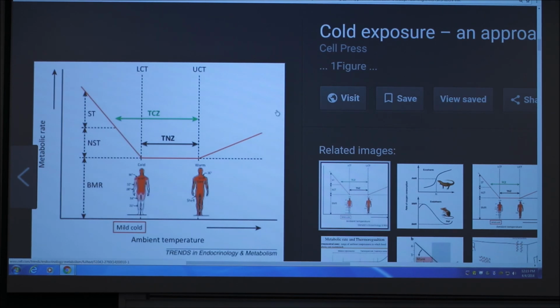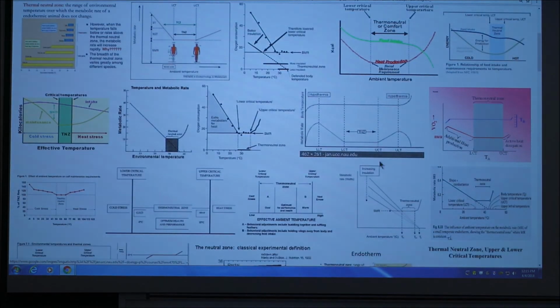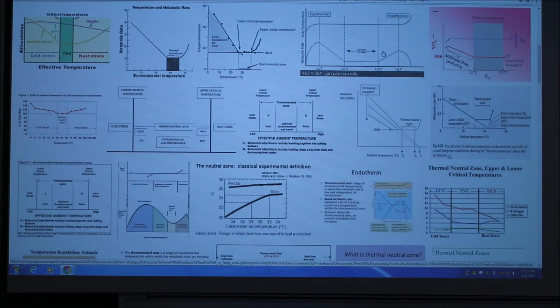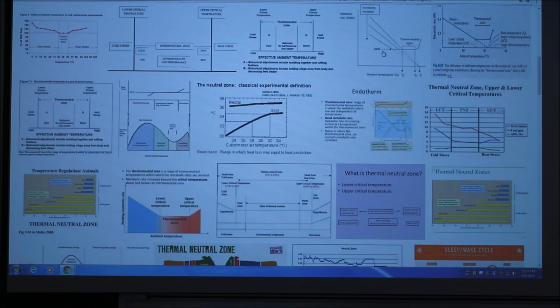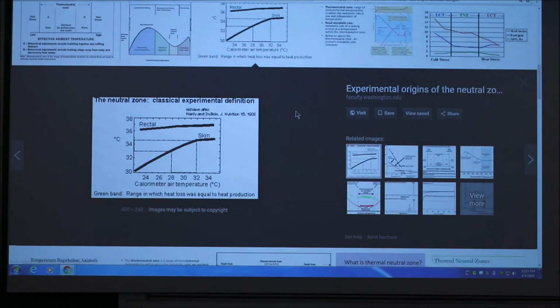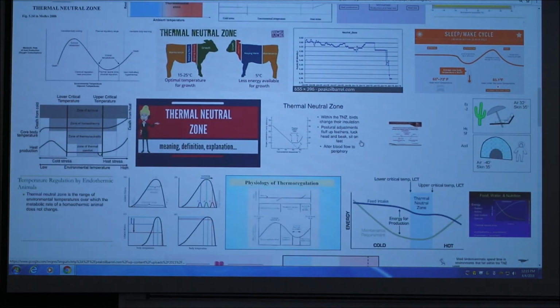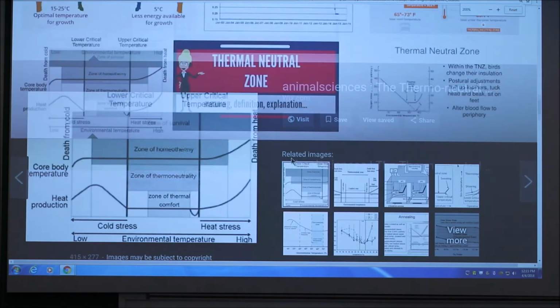And let's go to another chart, because all these charts are incredibly great. Upper lower comfort zone. Intake, heat stress. No, it's not good. I'm trying to look at something else here. Thermal neutral zone, optimum growth. Let's look at this one here. Let's see if they got anything new on this one.